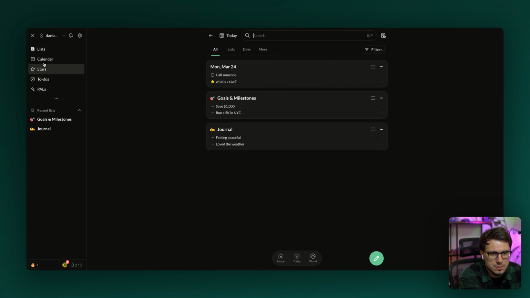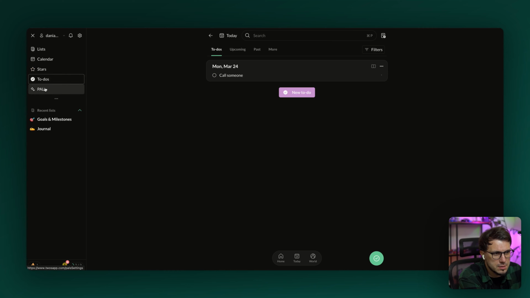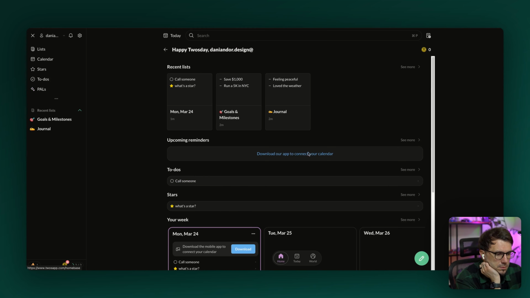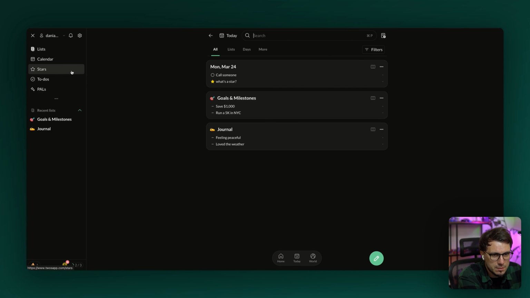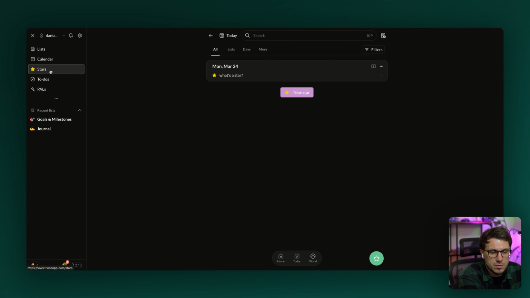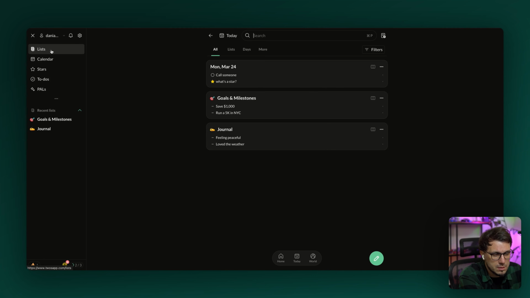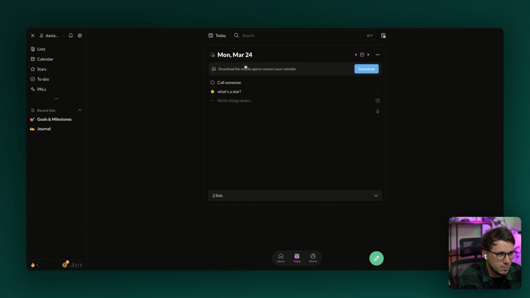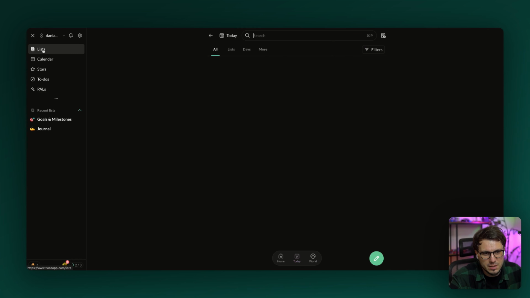Also, this moves a lot. The width of the page doesn't stay consistent. Some icons move around, and this is home. And we don't have home here. Still a bit puzzled of what are all these options? I'm not sure what stars do. We have to-dos. How is that different than all? Okay, so basically inside of this, if you open this, we have also a to-do and also a star. And what this thing does, but then it's not in the right place, and then this just breaks down. Yep, interesting product.